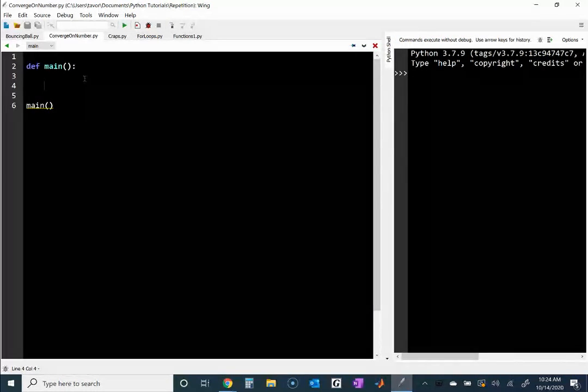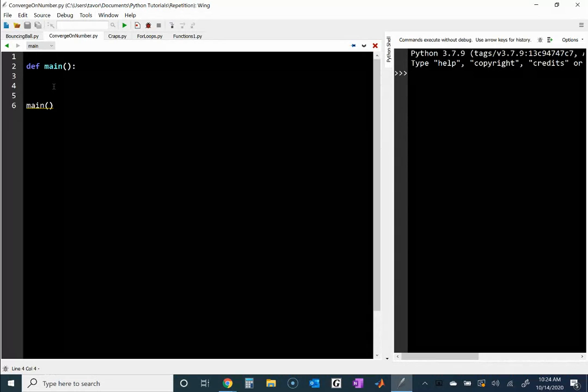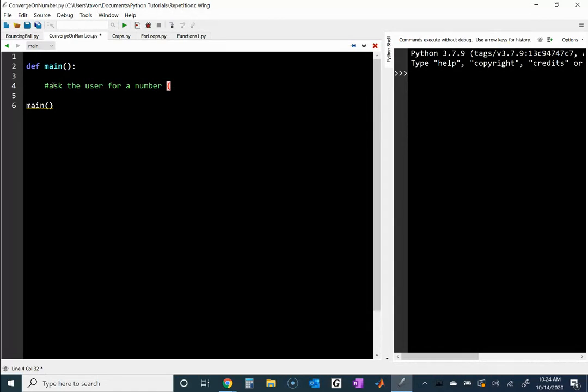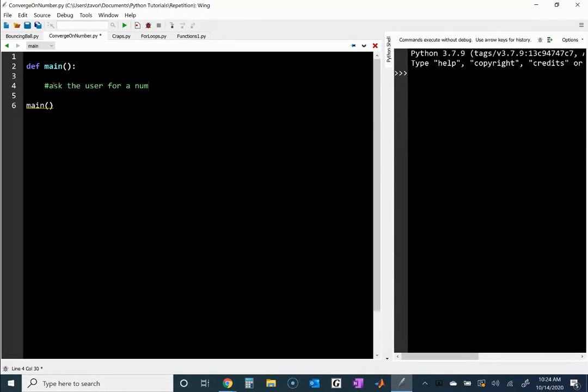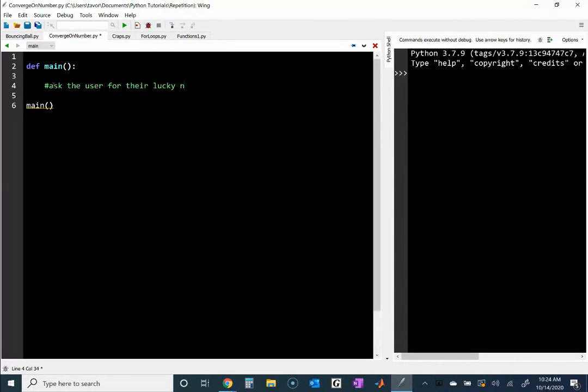In this assignment, what I want you to do is ask the user for a number. So I'm going to write a comment here. Ask the user for a number. Just think of it as their lucky number. You are going to put a restriction here, which is obviously not quite right because you wouldn't normally put a restriction on the number.